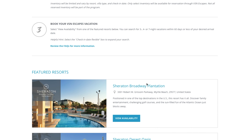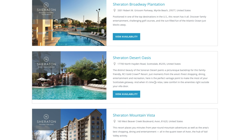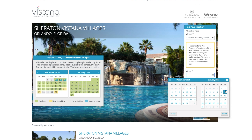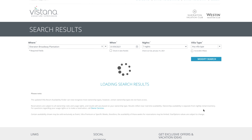What you're going to find here is that it's most likely going to be somewhat last minute, and it's probably going to be in places where there's a lot of extra inventory. Think Orlando. We also saw quite a bit of inventory earlier in the year at the Westin Lagunamar in Cancun, when there were still quite a few travel restrictions in place because of the pandemic.